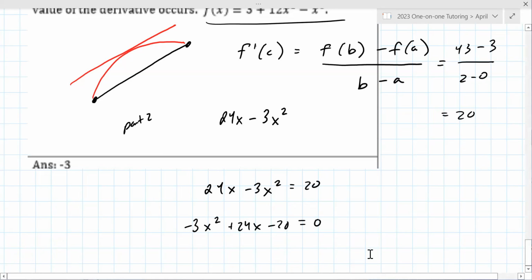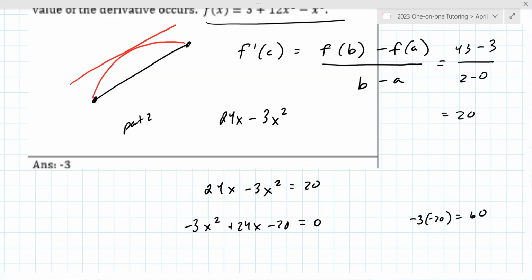This one is not as easy to factor. It is doable though, but it's not great. Are these by hand or calculator? Do you know? I don't know. Okay, because if you were allowed to use a calculator, I would tell you to graph it. You just want the answer. You don't care how you get it. In terms of factoring it, you have to do the -3 times -20, which is 60. Two numbers that multiply to 60 but add to 24, if that exists, may not. But that's kind of the direction you're going here with this.